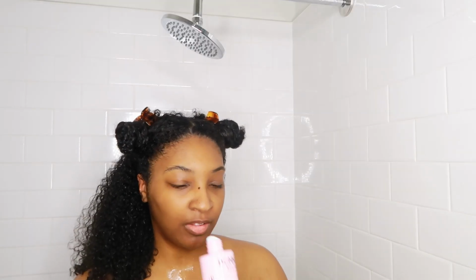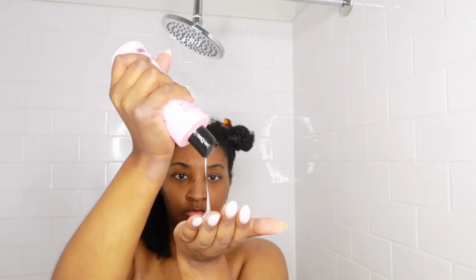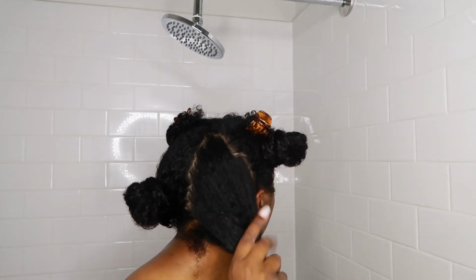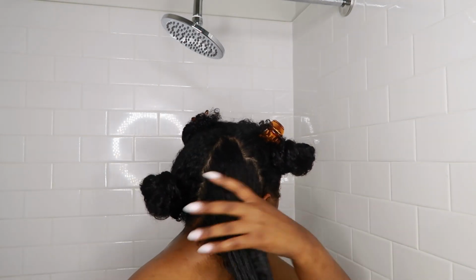But here she is, the extra creamy moisturizing conditioner, okay? And when it says extra creamy, it means extra creamy. This thing did not want to come out of the bottle. I had to shake this thing a million bajillion times, okay? But it finally came out. And again, a little bit goes a very long way because I didn't really need that much conditioner, and it allowed me to detangle my hair very, very easily.